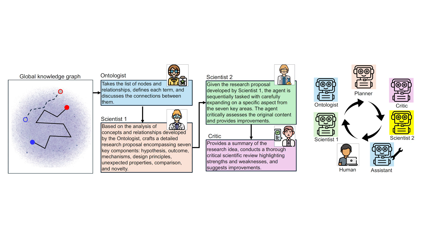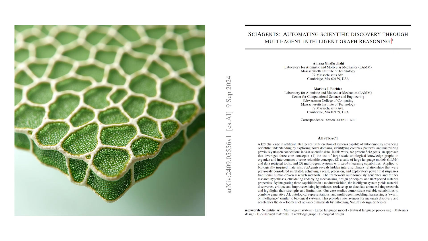Right. And the multi-agent system in SciAgents is designed to mimic the collaborative nature of human research teams. I find that fascinating. It's like the AI agents are colleagues, each contributing their strengths. Yes. And because they can process information so quickly, they can explore a vast number of possibilities in a short time. So, what does this mean for the future of scientific research? It means we could see an acceleration in discoveries across various fields. AI systems like SciAgents can help us tackle complex challenges by uncovering insights that might take humans much longer to find.